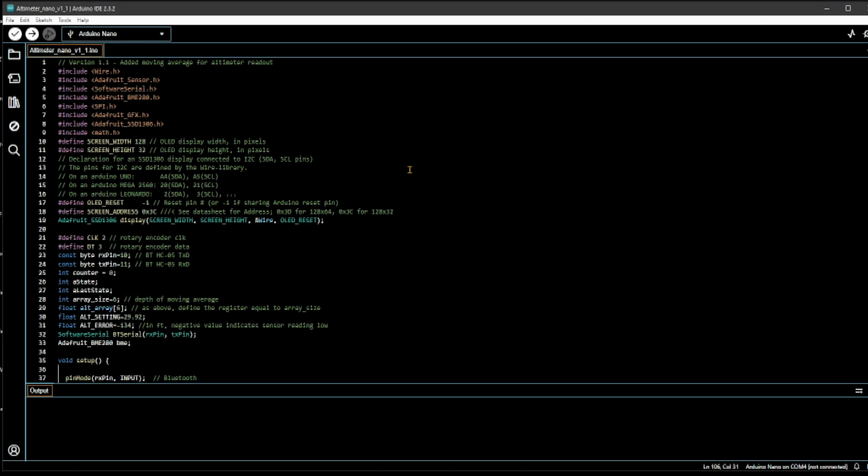So here's my software, version 1.1. This is for the Arduino Nano, as you can see on top. Just be forewarned that I'm not a good programmer. I have been doing this for the last 2 weeks, picking up a lot of stuff on the internet. I still have issues with programming the thing sometimes. It won't program, even though it sees the COM port. You can see over here, it's not connected right now. It's on COM 4.